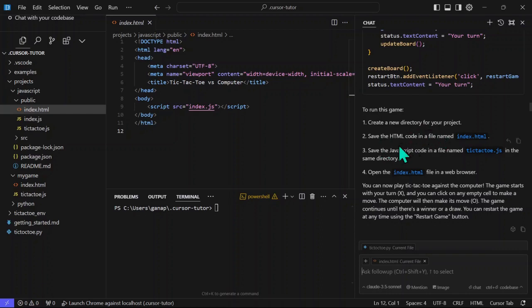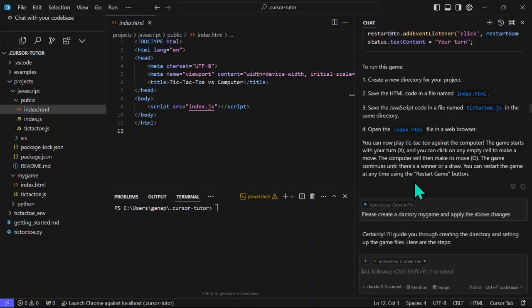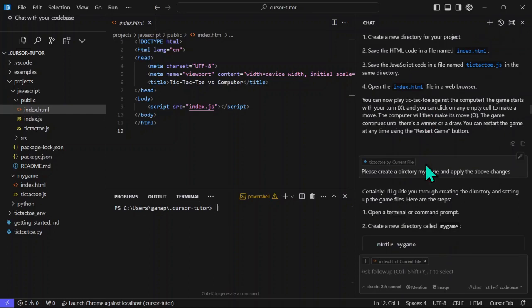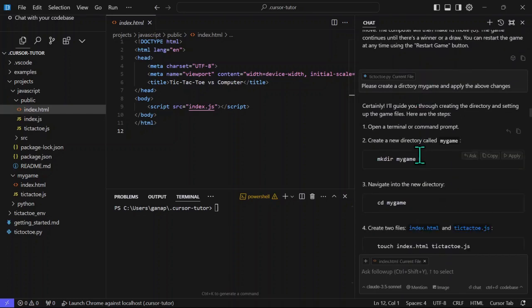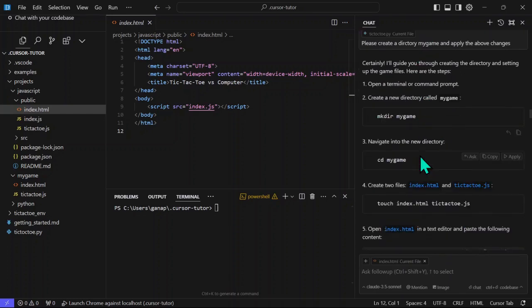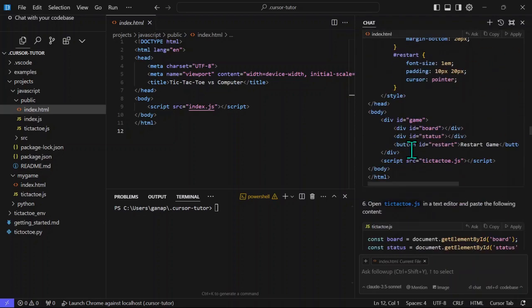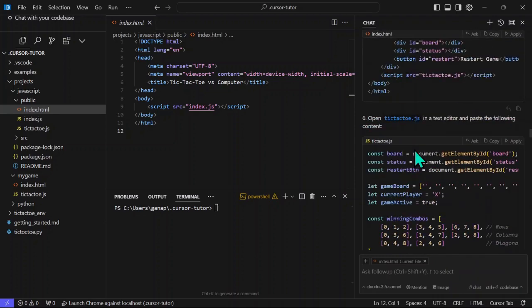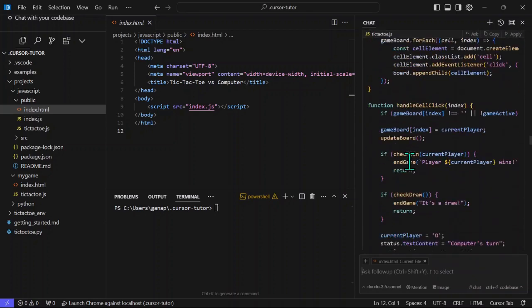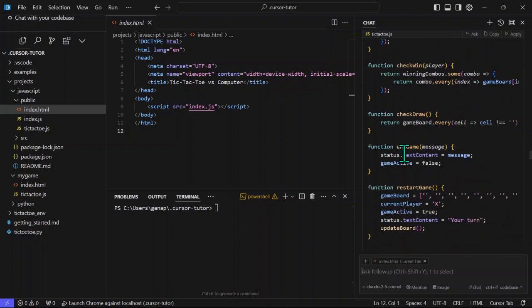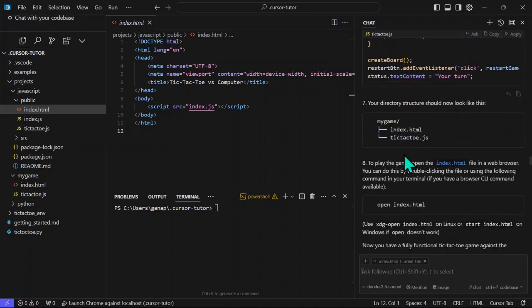Create a new project, save the HTML code in a file named index.html, save the JavaScript code, open the index.html file in a web browser. So it went through some iterations. It even gave you the directory structure.